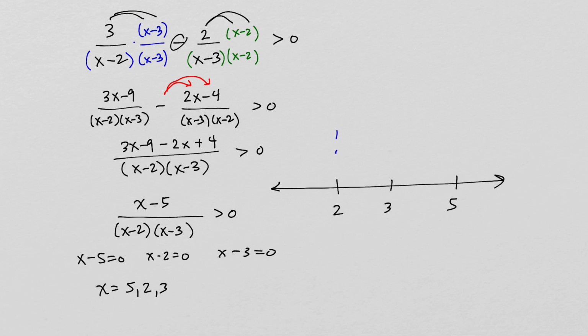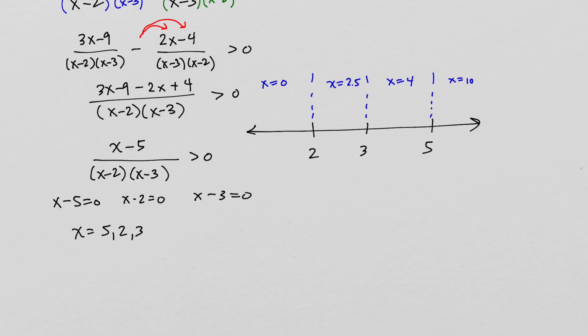And now we're going to test our intervals. Now, I'm not going to pick test points on this. I'll leave this to you, but pick a test number for each of these intervals and then plug it in. The only one that's a little bit tricky is, for this interval here, you're going to have to pick something like 2.5, right? You have to pick a number between 2 and 3. But for all the other ones, you can pick whatever you want. Plug those in and see which numbers work and which numbers do not work.